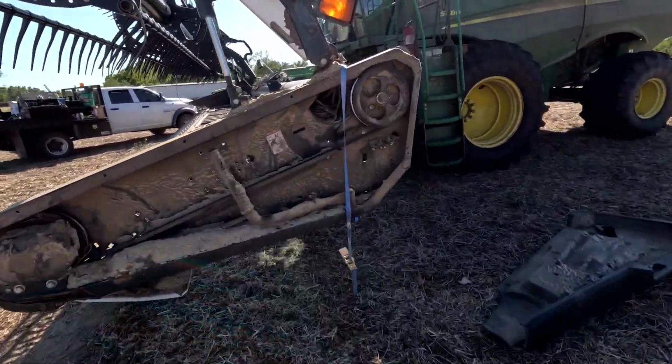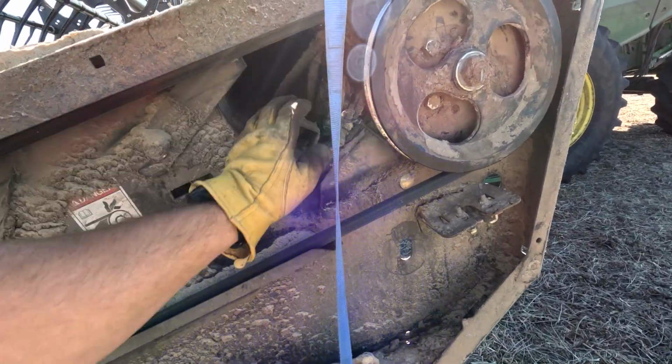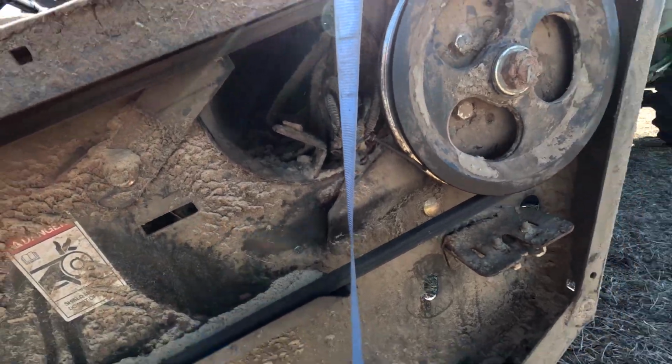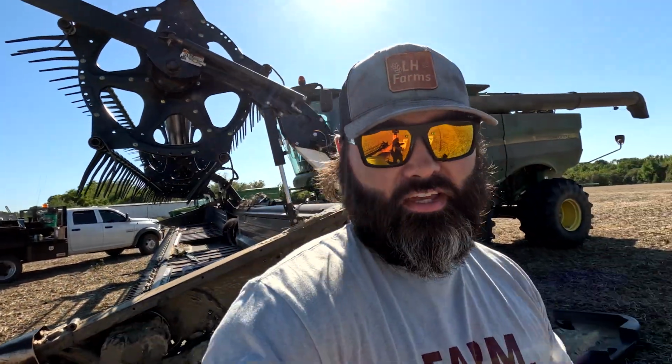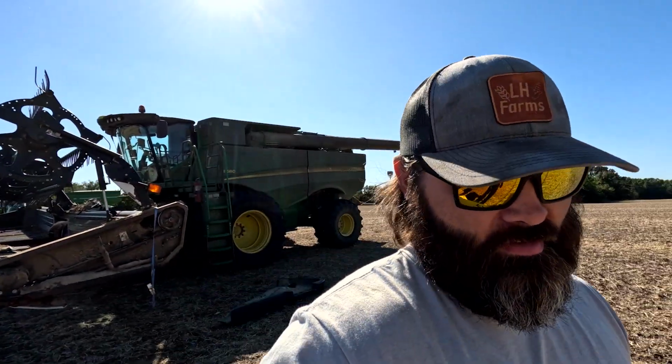There's actually a spot to store a spare blade right up inside there. If I can get it up in there, I'm going to keep it in there for a spare, because it's together, it works. If I break this bar or something catastrophic happens, I could use it in a bind.